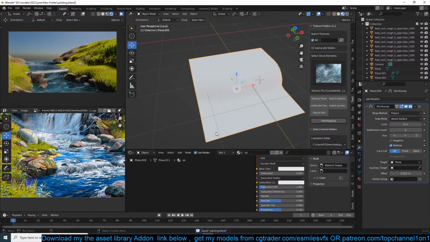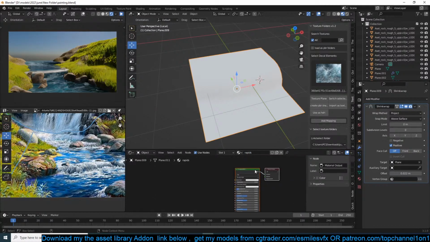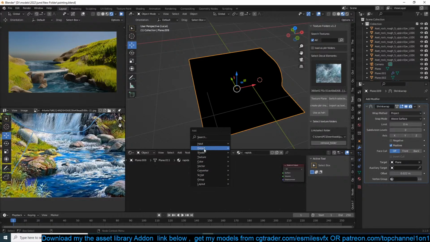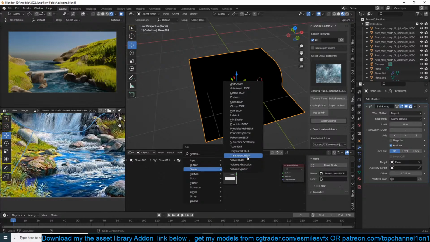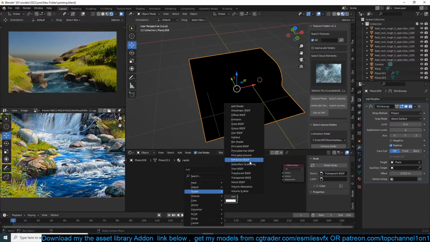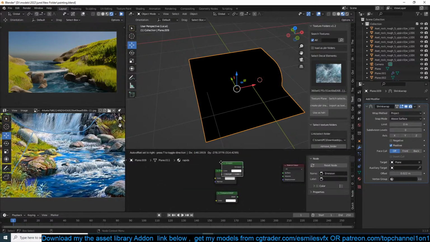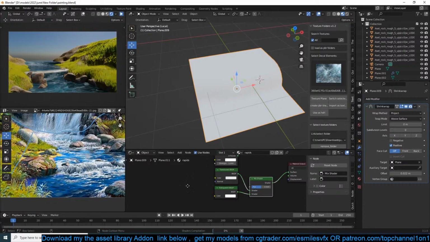So to fake the rapids, we only need a translucent, a transparent, and maybe an emission. So we can switch between the transparent or the translucent and the emission a bit. But let's begin with the translucent, like that.